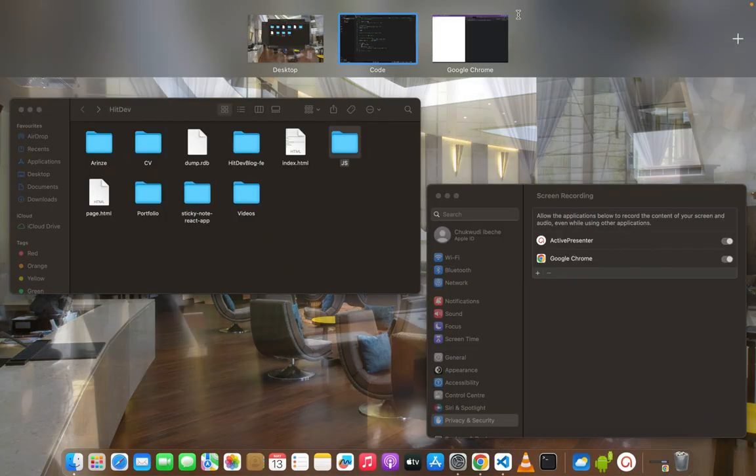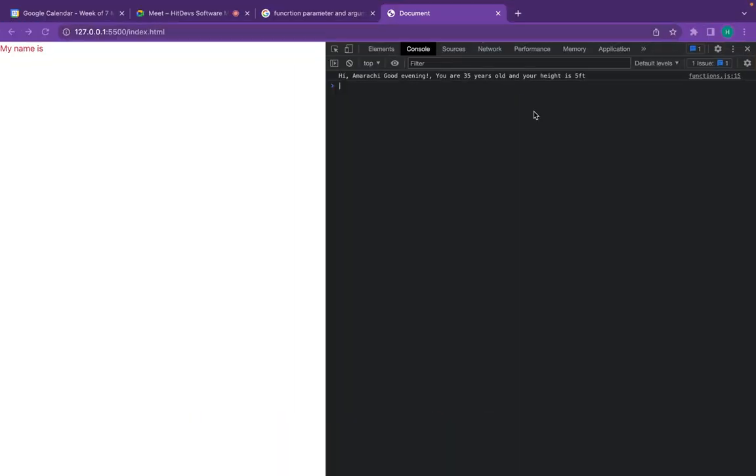If we check it out, we see it's giving us a date object: Saturday, May 13, and so on. At every instance, it's always going to give you the current date. That's why it's showing us Saturday, May 13, 2023.